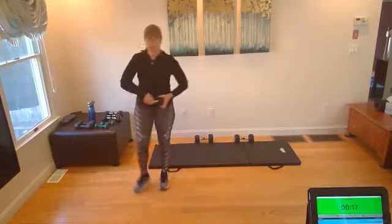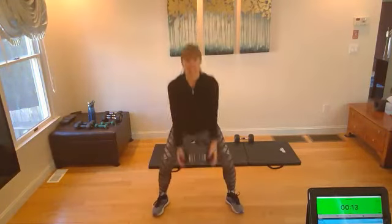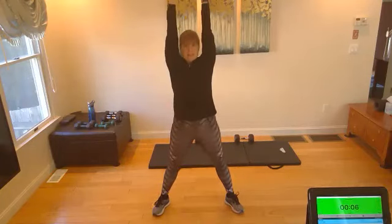Grab a heavier dumbbell or two lighter dumbbells. We're going to do like you're a granny person bowling. Bring it up over your head into a tricep press. Down, up, elbows in, extend.